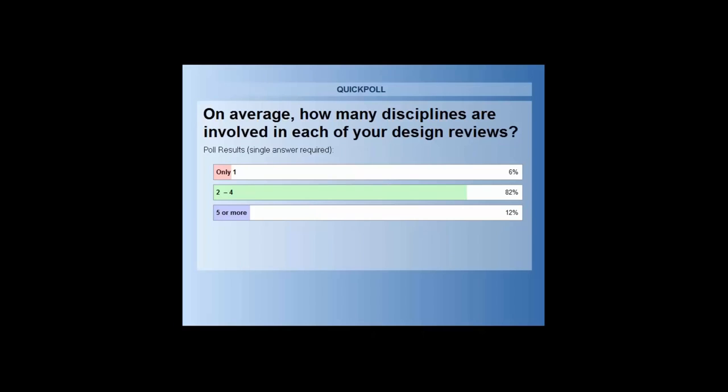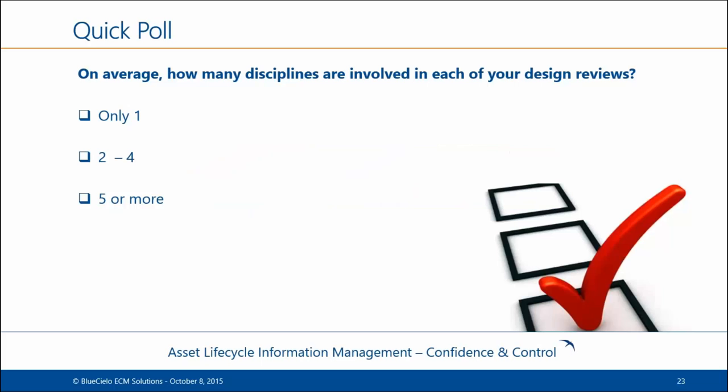Okay, so it looks like the vast majority of multidiscipline changes involve 2 to 4 disciplines, more than 80%. So there are few that have only one discipline in larger designs. This is exactly what we've been talking about, that multidiscipline reviews are typically the norm, as you guys are telling us, in these reviews. So let's go ahead and switch back to the presentation. We'll continue with some of the discussions on design reviews.